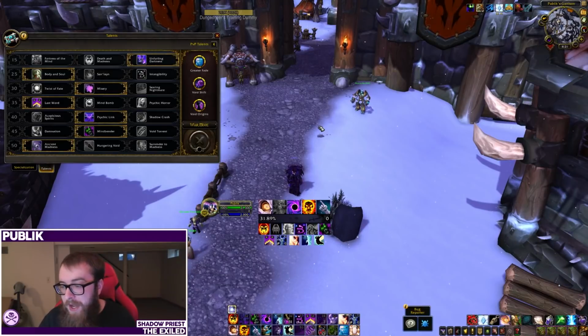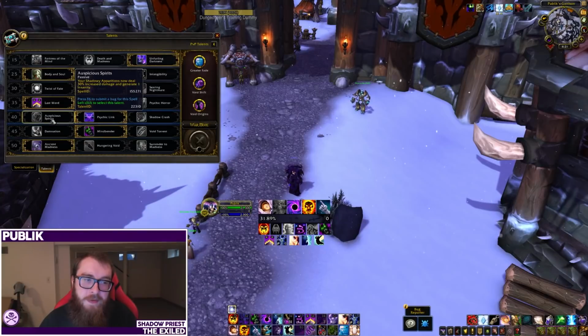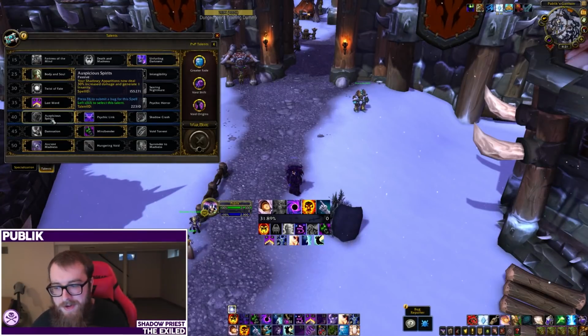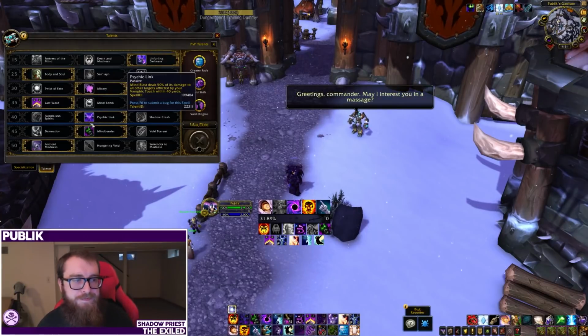The problem is, Mind Blast just doesn't do that much damage. This talent isn't that valuable, and again, it shares a lot of stuff with AS, so we're not taking it that much right now, but obviously they can still do a lot more tuning before we get into Shadowlands.